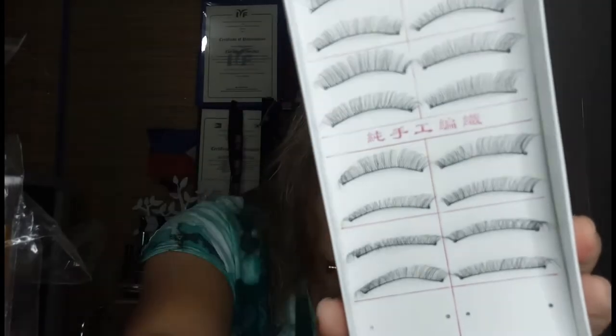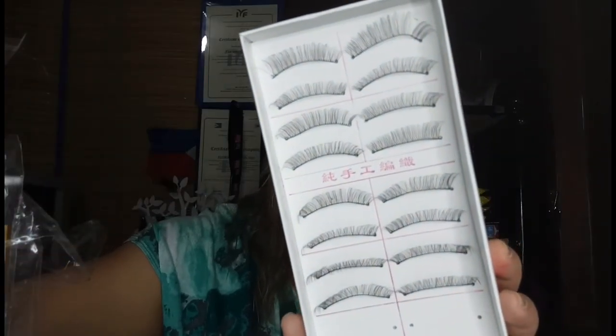Ganda. So, next, guys, I have here Taiwan eyelashes. So, it's number 218. Pinag-practicean ko talaga itong paano gumamit ng fake eyelashes, guys, kasi hindi ako marunong. So, dalawang pares na yung nagamit ko at tinapon ko. Hindi ko alam, pwede palang itago ko muna. Ayan siya, guys. Ganda na ba? Number 218 siya, guys. Sobrang lambot lang, no? Thank you so much, Cindy.